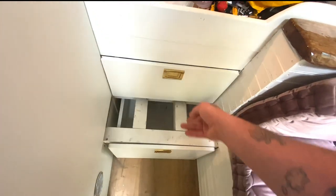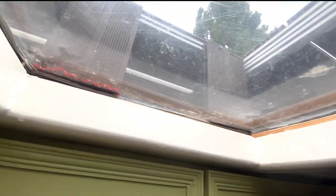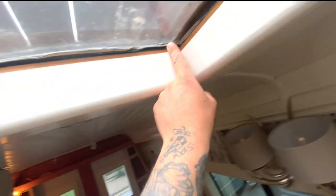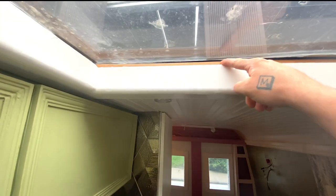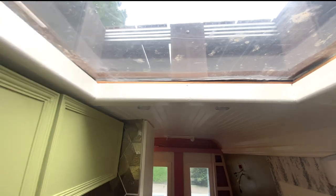And for yous that have been following, you know that on the roof, you can see here, the roof box made out of aluminium extrude. I've got to complete the decking supports for that part of the roof box. There are main support beams going through here and here and here and here on the inside of the van, which allows us to put pressure and weight down onto these pieces of metal, because you can see the beams here. This is another area that we're going to use for storage.